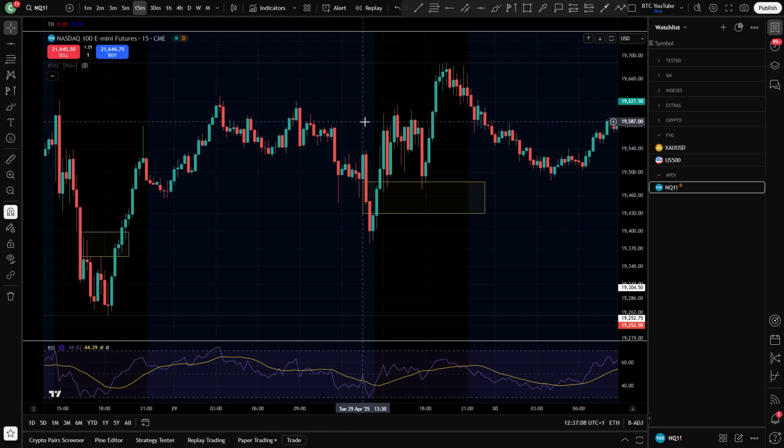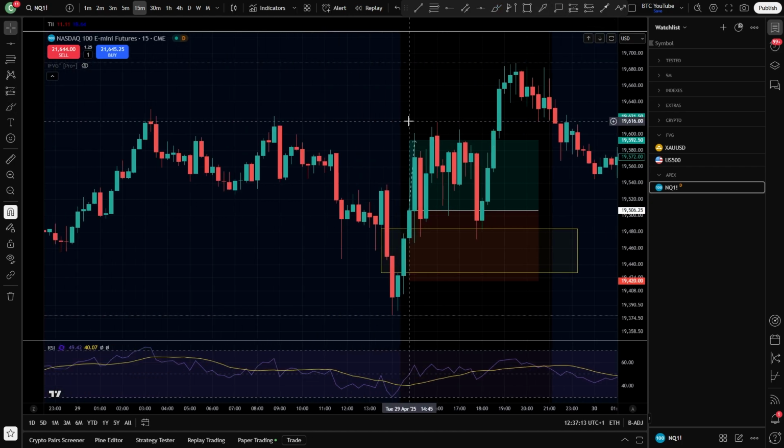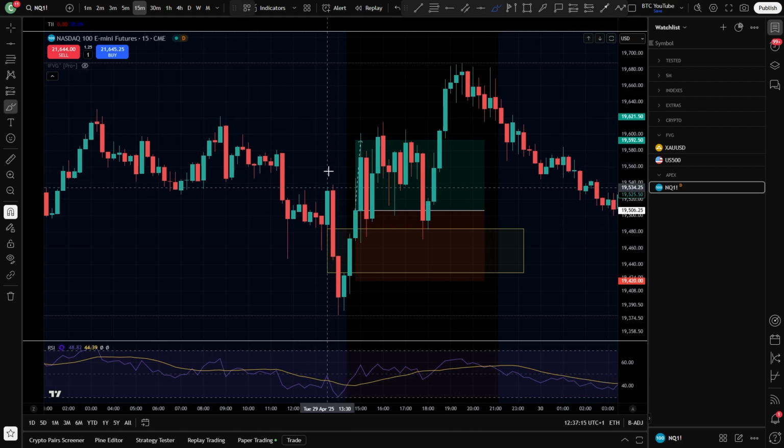You could have entered on this here. Although, as you can see again, we did hit the internal swing high before we closed on this one. So I probably would have looked for a lower time frame entry after seeing this overall 15 minute, and I might have got an entry before we came and hit that internal swing high. Obviously this would have ran for a nice little at least 1-to-1 as well.